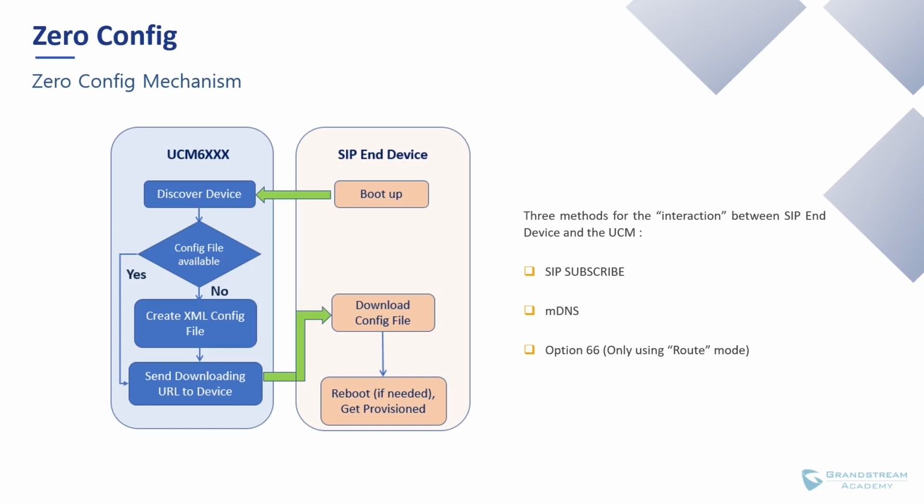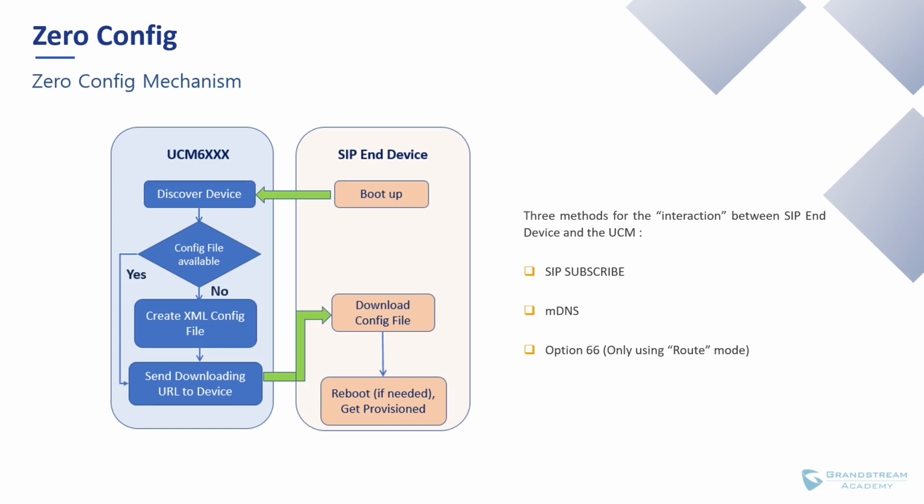The UCM LAN interface has DHCP enabled and has assigned the devices with an IP address. When the UCM offers an IP address to the phone, it also offers the DHCP option 66, which provides the phone with a configuration server path that points to the UCM. All Grandstream VoIP devices have option 66 turned on by default, and this is how the devices are discovered by the UCM. Upon being discovered, the devices will provide details about their MAC address, IP address, firmware version, vendor ID, model number, and connection status.